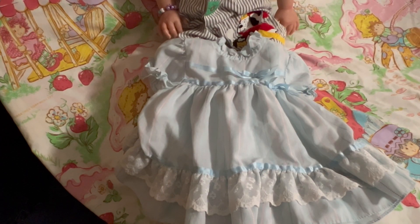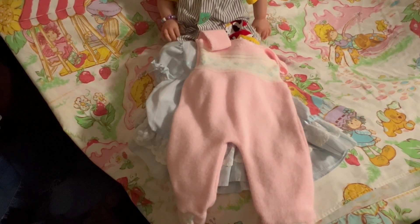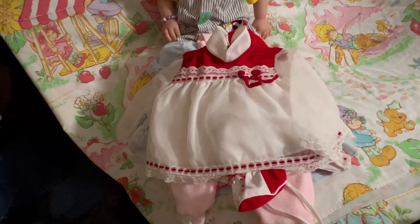Then I have a knitted outfit — it unfortunately does not have a size. Then this is what I was super excited for: this little beach hat. I was super excited about that hat. Then we have a pair of corduroy pants that have feet in them and they are size 6 to 9 months, and they go with this dress — this is actually for Emma for Valentine's Day. Here are the pants and here is the dress that goes with it. I got that for Emma's Valentine.